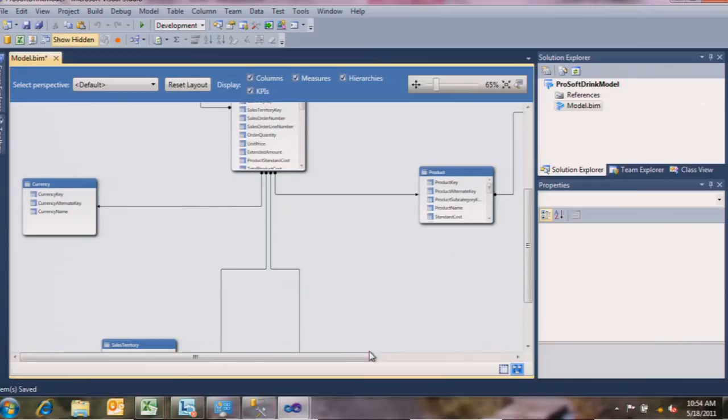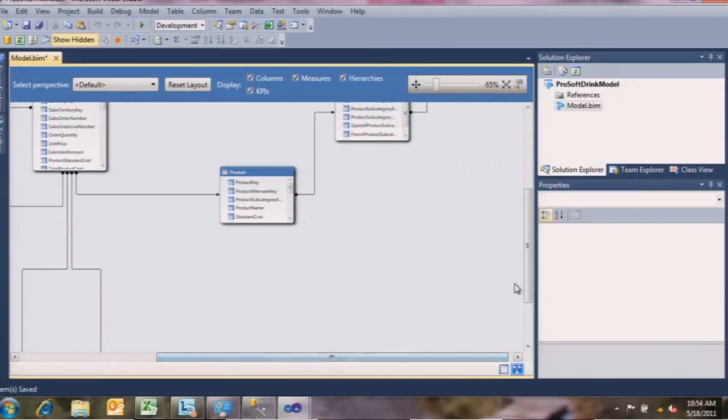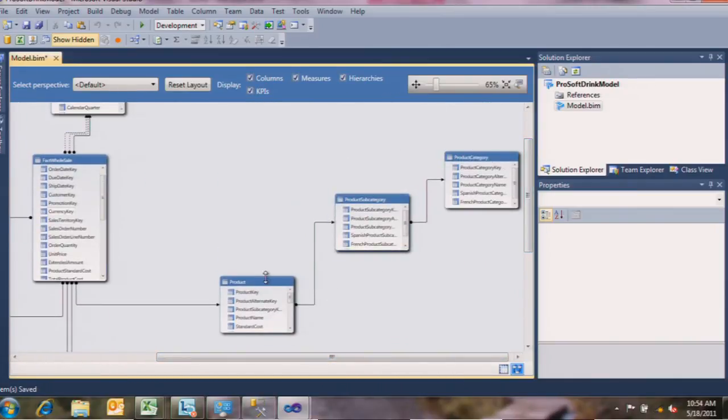Now here I have 3 different tables. When I created my Power Pivot workbook, I dragged in product category, subcategory, and product from 3 different tables. That's not what I want to surface to my end users. I just want to show product, one table, hide the other ones, and build a hierarchy, for example, right? So instead of having 7 clicks, I want 1. They just click the hierarchy. So let's go ahead and do that.